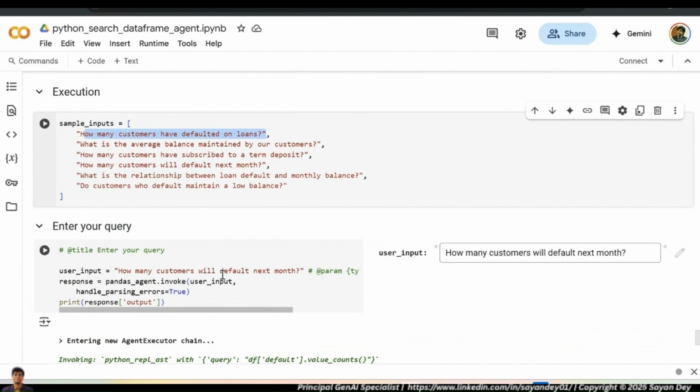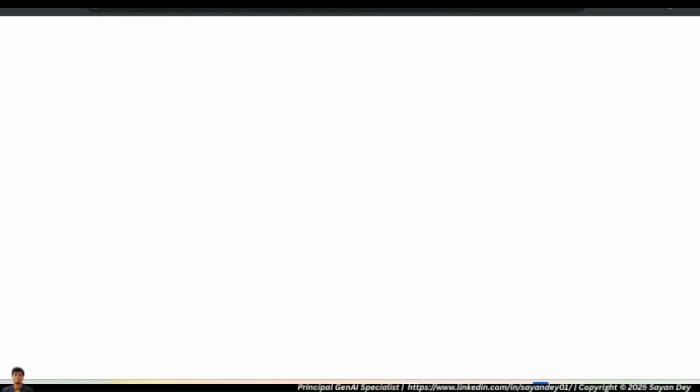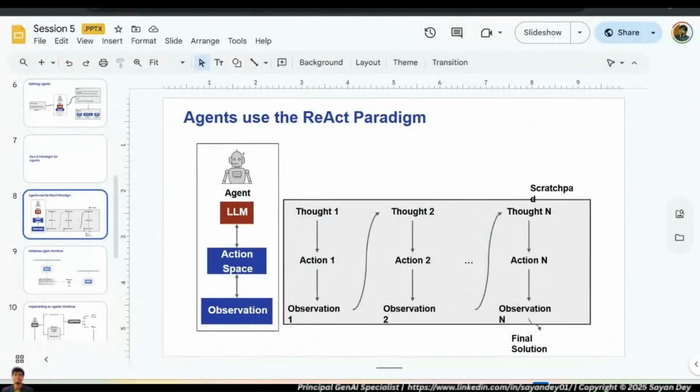behind the scenes. Okay, so I have a slightly more exhaustive notebook where I've walked you through this in a bit more detail. So let me bring up that notebook for you. In this notebook, I've covered both approaches: one, how you can query from a data frame, and two, how you can query from a SQL Server database. So both of those things I've done in this particular approach.